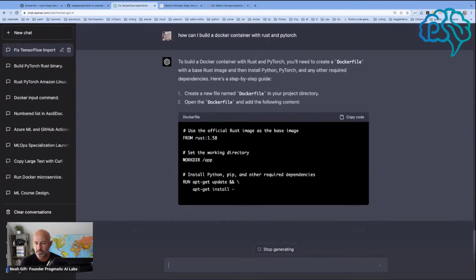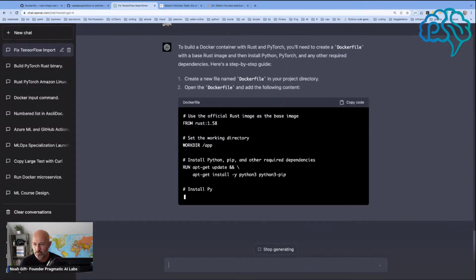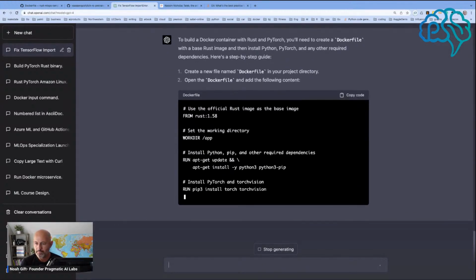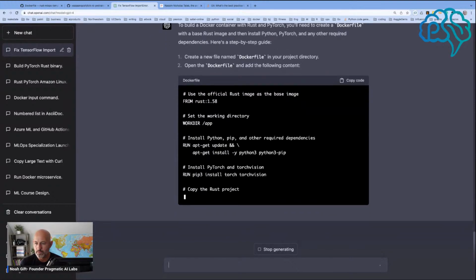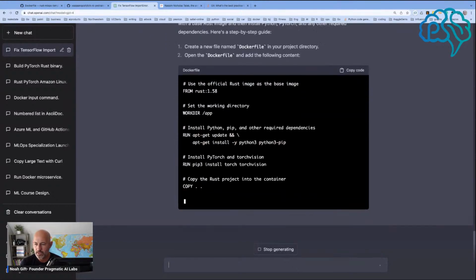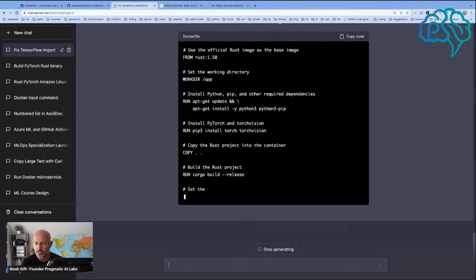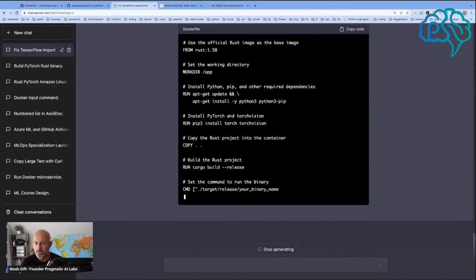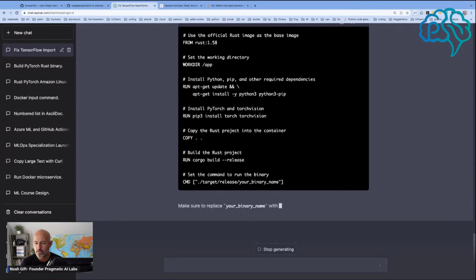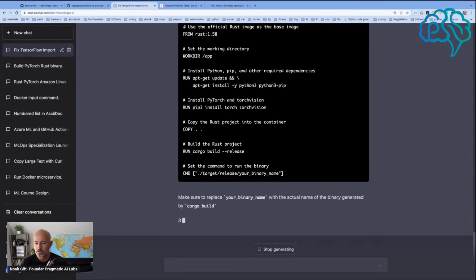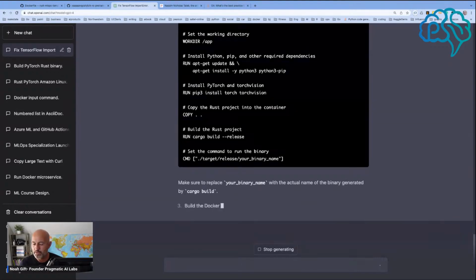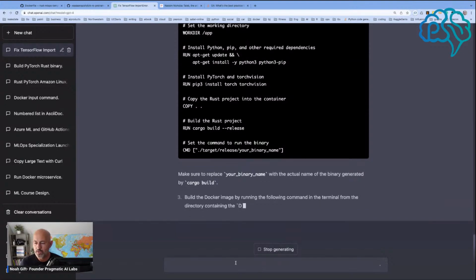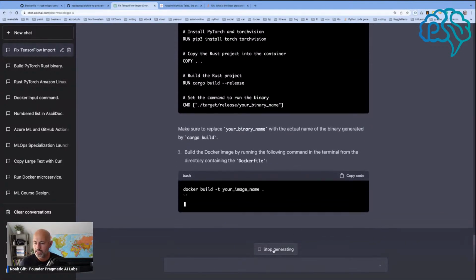Install this. Copy the Rust project. Build the Rust project. Well, that's not exactly what I want.